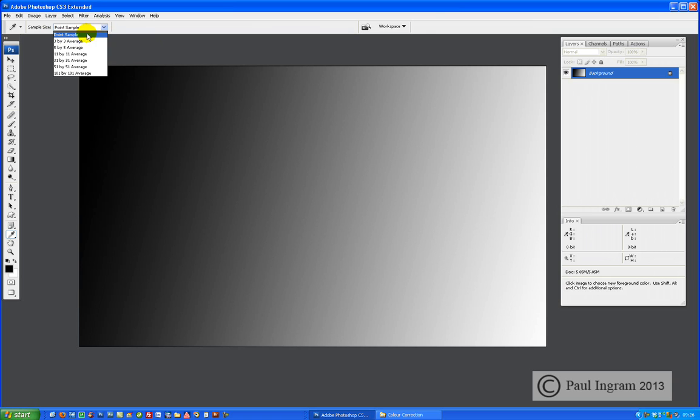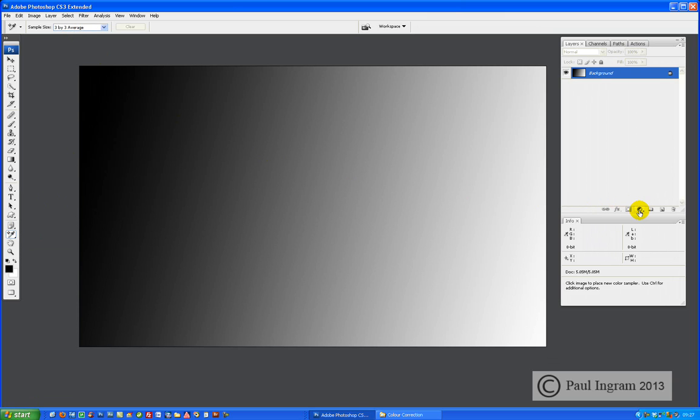So you need to make a change and set that. I would recommend 3 by 3, which will give you a 9 pixel area that this tool and also the color sampler tool will be averaging from. So make that change, and when you exit Photoshop, that change will be saved and remembered. So each time you come to use the tool in future, you'll be using a 3 by 3 average.